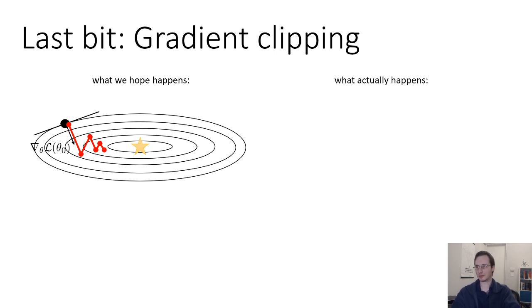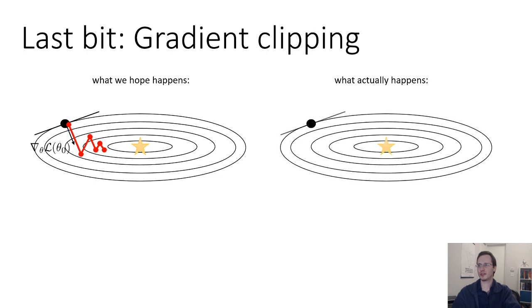Here's what might actually happen. You initialize, you take the direction of steepest descent, everything is fine, you think you're making good progress, and then bam, you get some monster gradient that completely messes up your network and the weight matrix. Because it took you so far away from where you were before, now you're maybe in a big plateau or in some other region where it's very difficult to make progress, and essentially your entire optimizer is done for. You're not going to make any more progress.